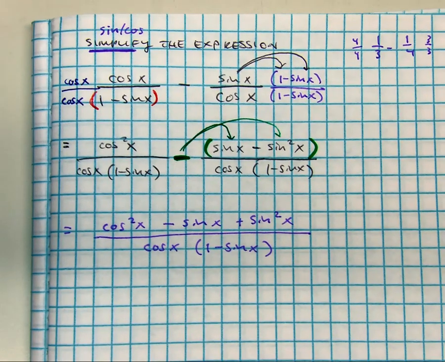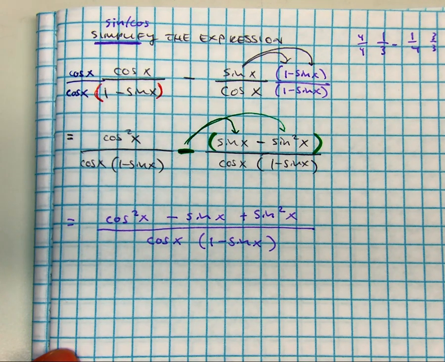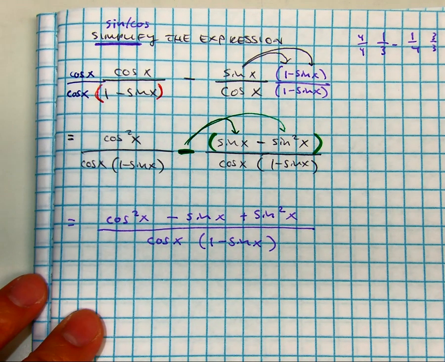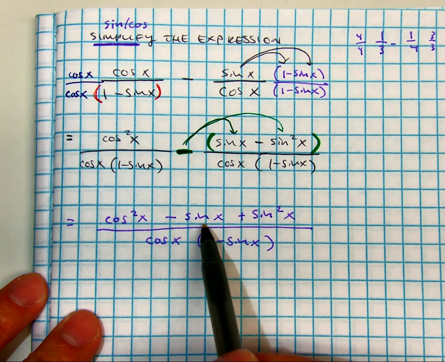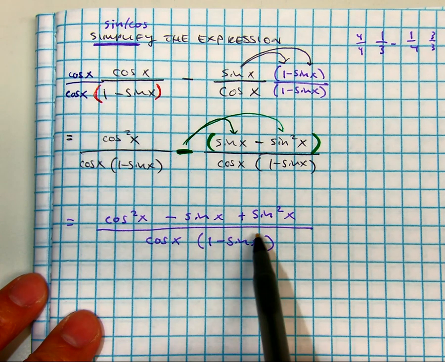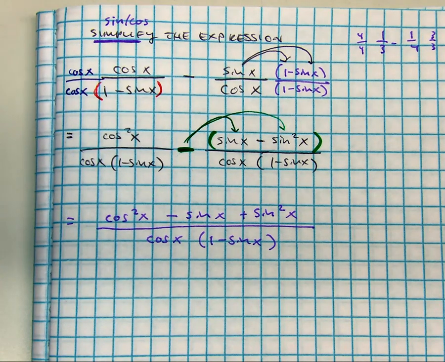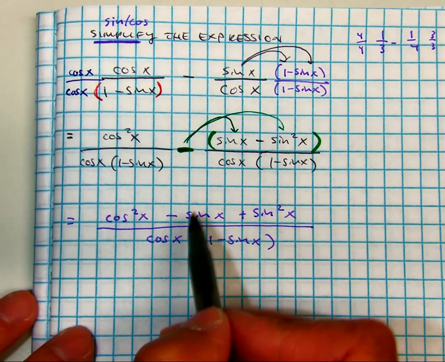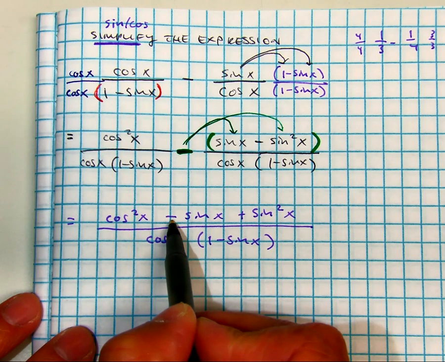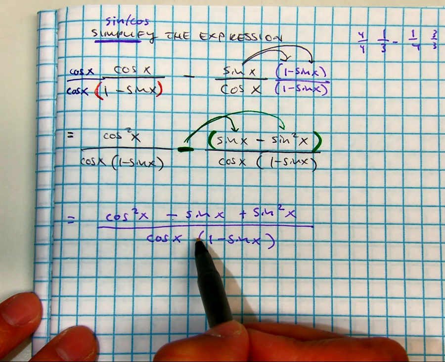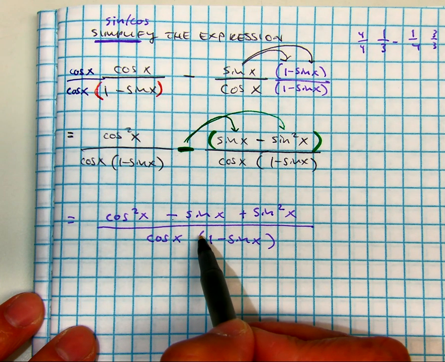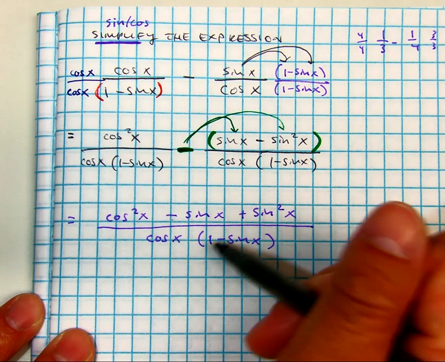Now, a temptation of a student might be to do some cross-canceling. For example, they might think they see sine of x and a sine of x. They might want to try to cancel those. That would be incorrect because here you have subtraction. You can only cancel if it is by factors. Factors basically means multiplication. So you can only cross things off if you see multiplication.